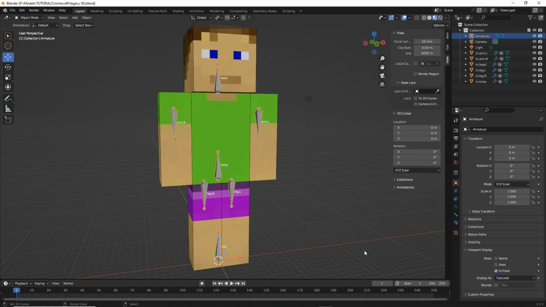So now that we've got a rig for our character, if we take a closer look at it, so select, pose mode. We're going to pose mode to pose the character and test the manipulation or the deformation of the meshes as we did before when we set it up.